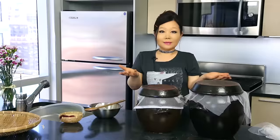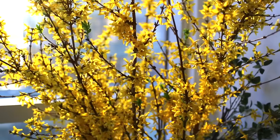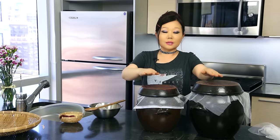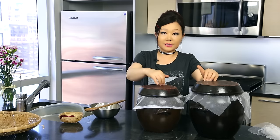Next, we are going to let these sit in a sunny spot in your garden. On a very sunny day, once in a while, open this so a lot of sunlight goes through. And then cover this. Always be careful. If you put it outside of a house, especially on a rainy day, just close the lid. Otherwise, if rain gets in, it's gone. It's going to spoil. So no plain water should go inside from this moment.